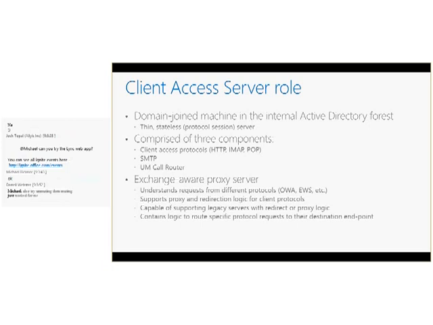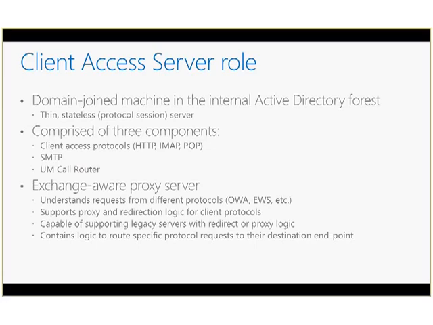We consider the CAS role now to be something, as you see there, a thin stateless protocol session server. A lot of the processes that we had on the CAS in earlier versions of Exchange, for example, in 2010, where all the MAPI-RPC connections were made, have been moved back to the mailbox server role. I don't think we have a slide in this particular deck where we actually talk about how we've removed a lot of the roles that you've become used to in Exchange 2007 and 2010. So as you see throughout this presentation, we're only going to be talking about two roles, CAS and mailbox. All the other roles are gone. The functionality is still there, but primarily, if you don't hear me talk about certain things in this CAS section, they've all been moved to mailbox, which we'll get to in a few slides.